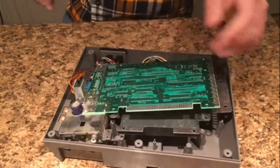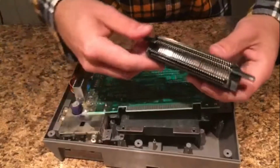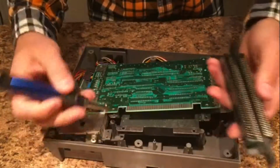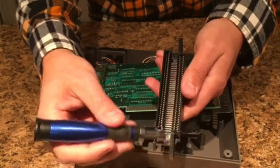Not sure. So now we're going to reverse exactly what we just did. Now here's the new 72 pin connector, and you want to shove it onto the motherboard. You want to shove these pins into this slot right here, the one that lines up with the plastic tabs.